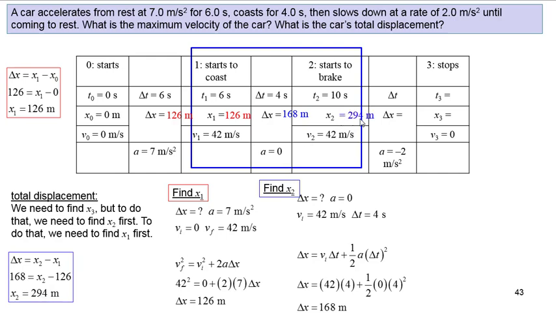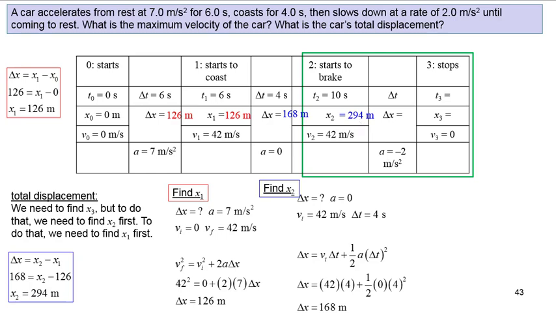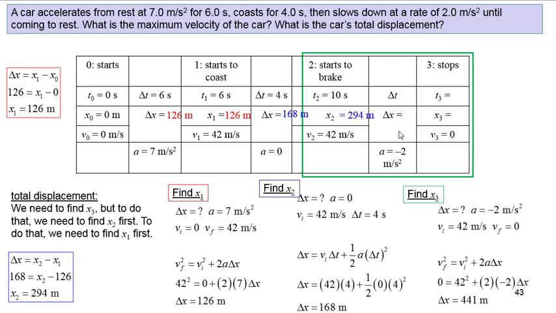Great. Now we can finally move back to here, and we can finally figure out what x3 is based on the fact that we know what our delta x is. So I want to know delta x. At this point I know a, and I know v initial. Remember, because for this thing I've colored in green, this column is the initial value. This column has the final values. So v initial is 42 meters per second. V final from this column is 0. I choose the equation that involves these four variables. It's this one. I plug in all the values that I know.